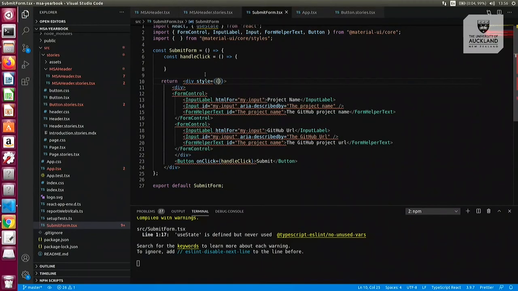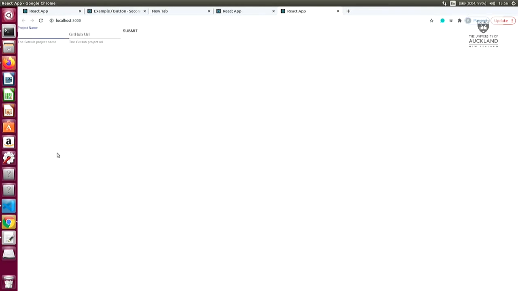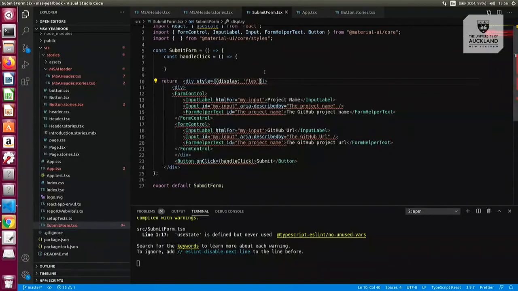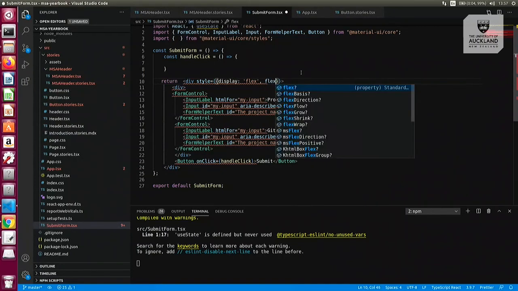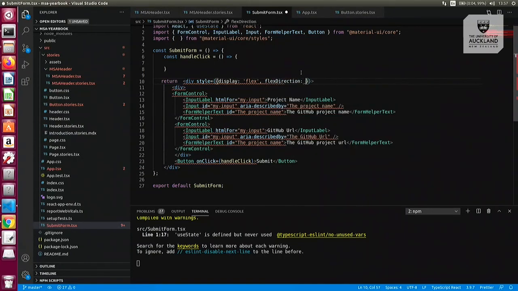And we can say that its display is flex and that its flex direction is column.